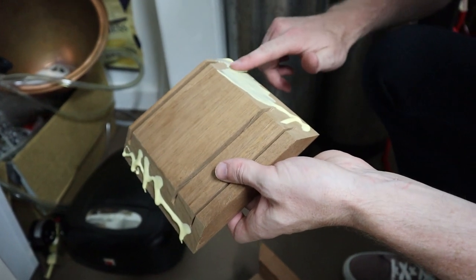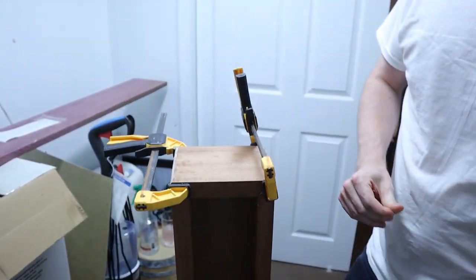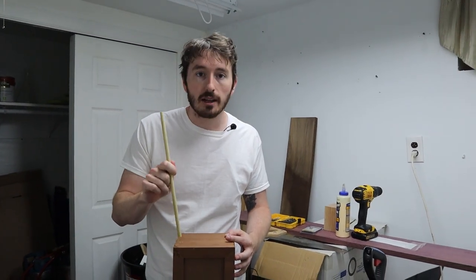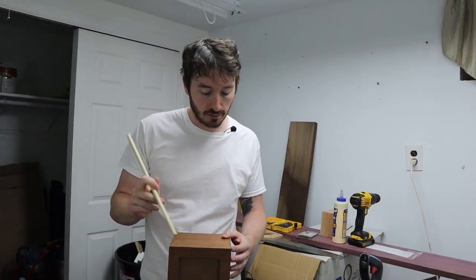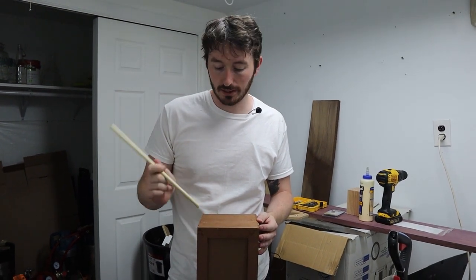During the glue-up we glued the mitered corners very heavily and then stuck it on top with the clamp. We're gonna come back with dowels to reinforce this. The glue went great. We're gonna put some dowels here to reinforce the joints — these miters are probably not going to be as strong as we'd like them to be, so we've got to put the dowels in there.